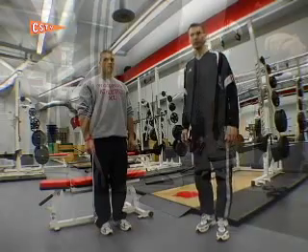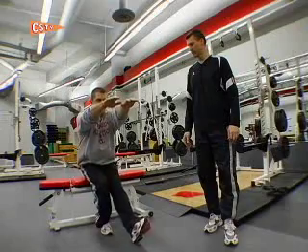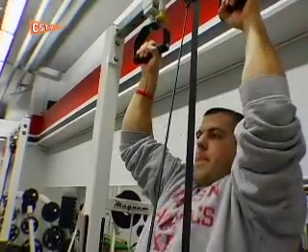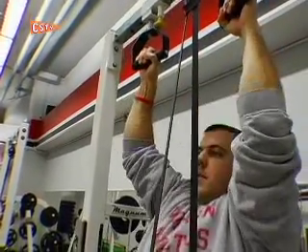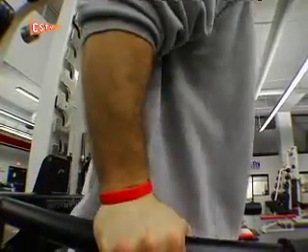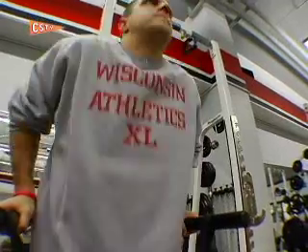The first exercise we're going to show you today is the single leg body weight squat, and we want him to get down as close to parallel as he can. The pull-up is a great upper body exercise that we use to increase strength endurance and core stabilization. Body weight dips are another great upper body exercise that we use for increasing chest, arm, and shoulder strength.